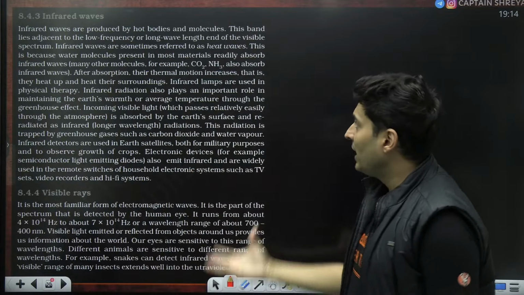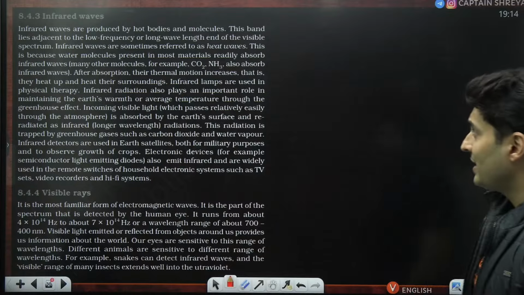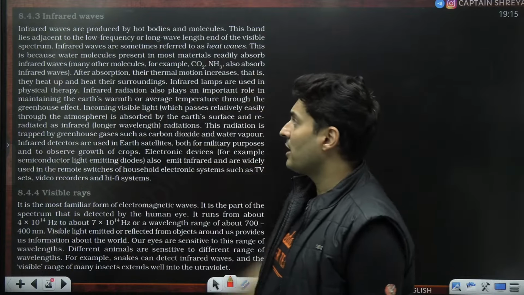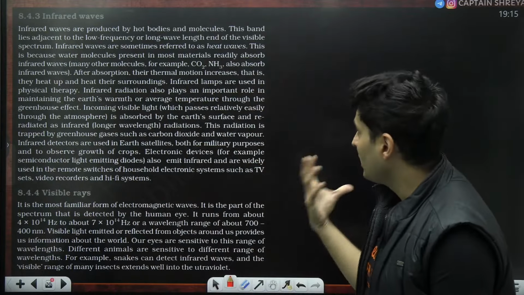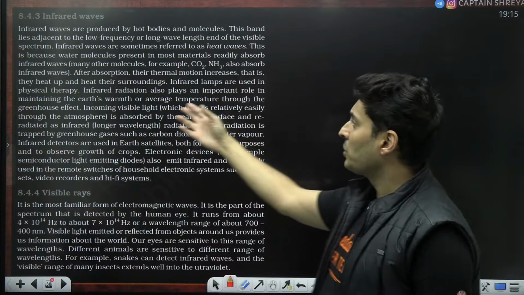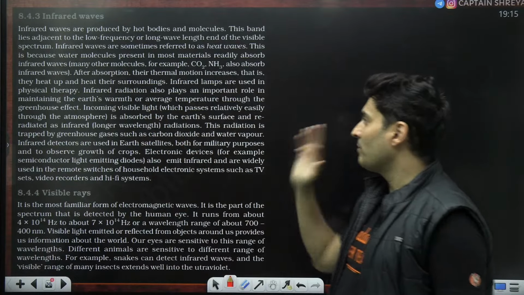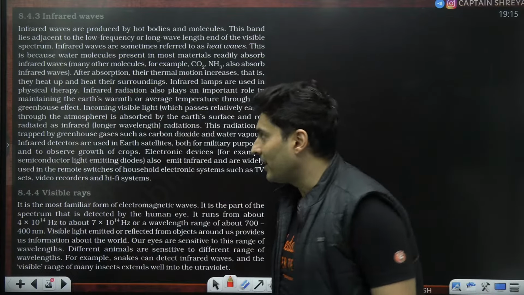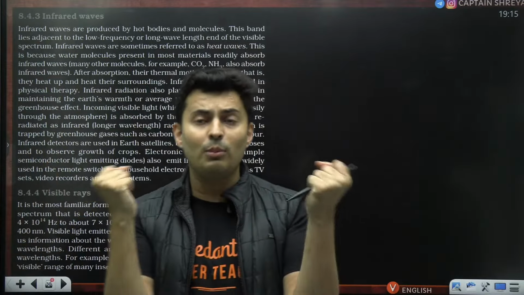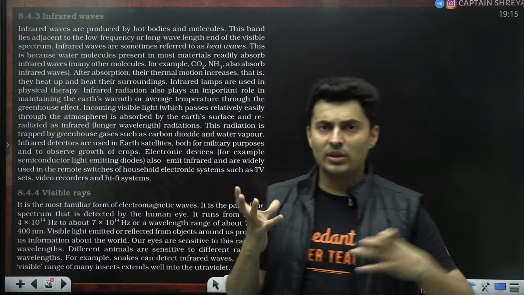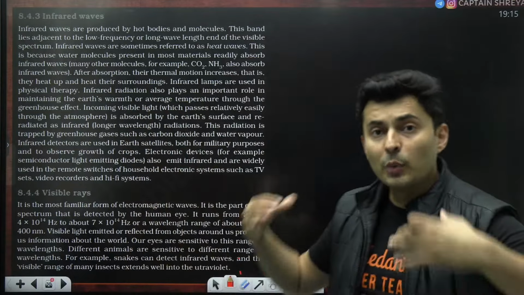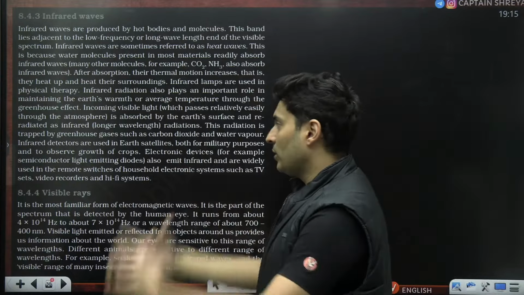Alright, but apart from that, infrared rays are also called heat waves, and this is because the water molecules present in most materials absorb the infrared waves, and after absorption their thermal motion increases, they heat up and so do the surroundings. Infrared lamps are also used in physical therapy and also play a role in maintaining Earth's warmth and average temperature throughout the Earth using the greenhouse effect. So the greenhouse effect is related to infrared rays because infrared rays can be absorbed by water very easily. Yes, so they can also act like thermal waves, thereby heating up the water and participating in the greenhouse effect of the Earth.